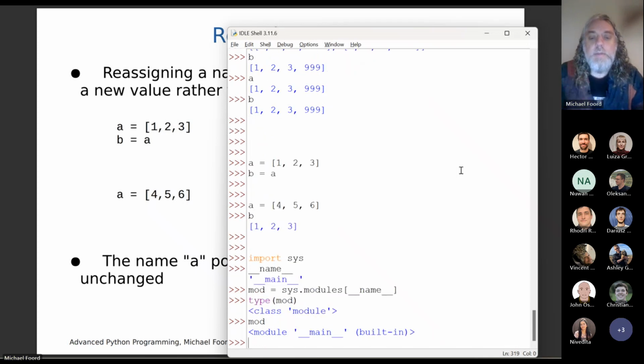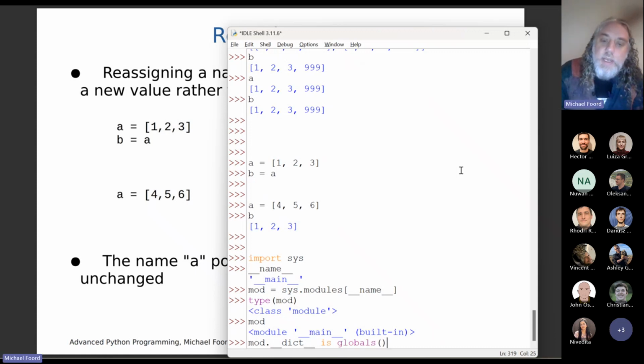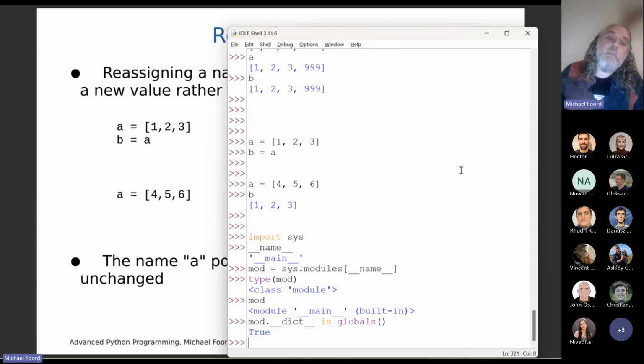That's a module object. But the interesting thing is the dunder dict is the dictionary of all the global variables in the current namespace. So the globals, let's do globals.keys. A module forms a namespace.